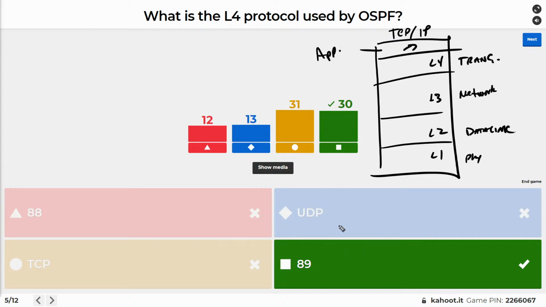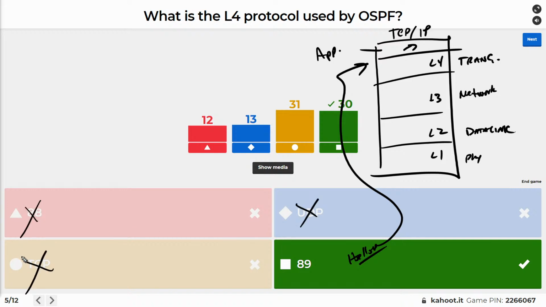So if we took a look at an OSPF hello at layer 4, we would see up here it's not using TCP, it's not using UDP, it's not using EIGRP's protocol, which is 88 at layer 4. It is literally using protocol number 89, and that's 89 in decimal. Okay, all right. I'm always curious.